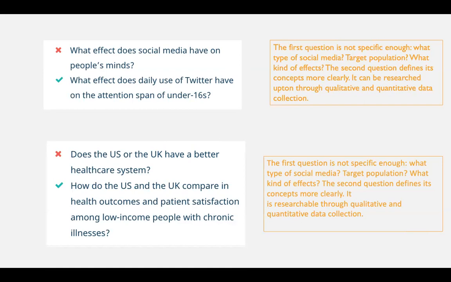Another example I have down here is, does the US or UK have a better healthcare system? Now, obviously, this is really broad. This isn't narrowed down at all. So what you should do is ask, how do the US and the UK compare in health outcomes and patient satisfaction among low-income people with chronic illness? And this is more targeted, more specific, and more narrowed down to a specific topic rather than a broad topic, okay?